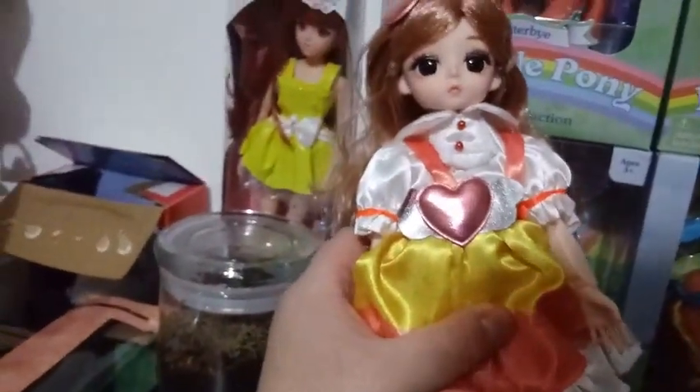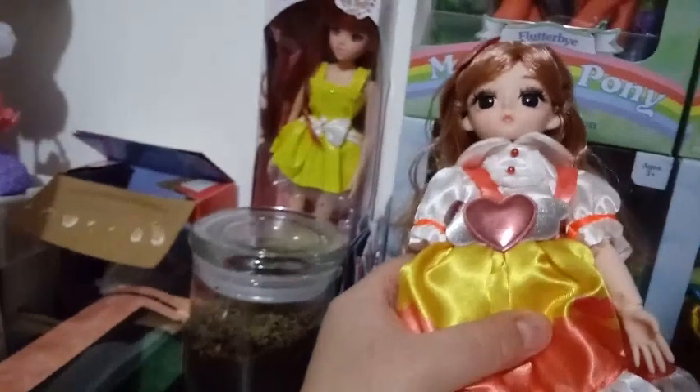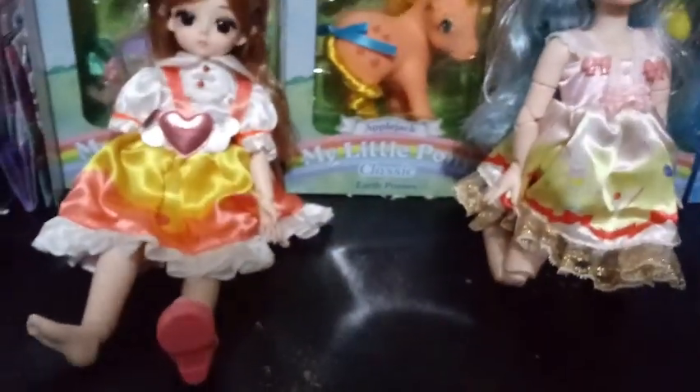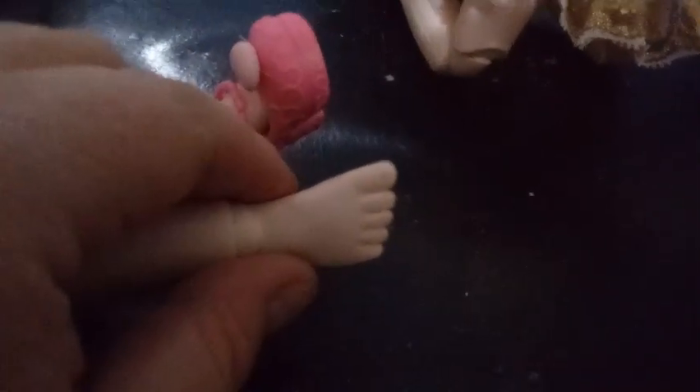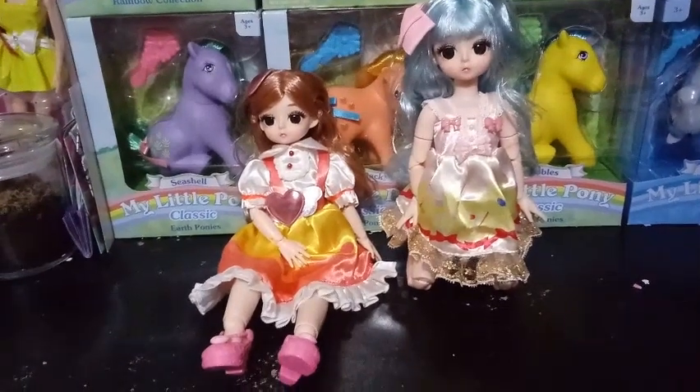She does have the same type of articulation as the other girl. It is a little bit more limited than some of the other dolls I've shown on this channel, but honestly, for the price point for these girls, I think they're fabulous. And they're imported — some sort of Asian imported. I got them posed a little bit there for you guys to check out their poseability. I'm actually, overall, super happy with them, and I'm excited to add them to my collection.